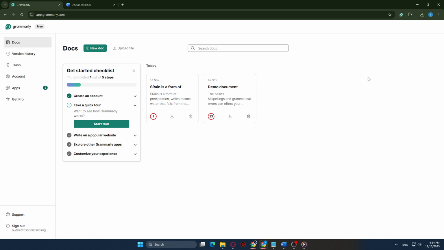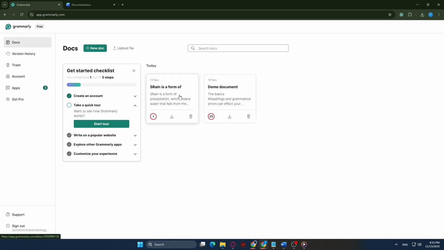First, head over to the Grammarly website. You can do this by simply typing Grammarly into your preferred search engine and clicking on the official Grammarly link. If you haven't already created an account on Grammarly, you'll need to do so to make full use of its features. Signing up is straightforward and free for basic functionality, although there are premium options available if you're looking for more advanced tools. For today, we'll be focusing on the features available even to those who are just using the free version.